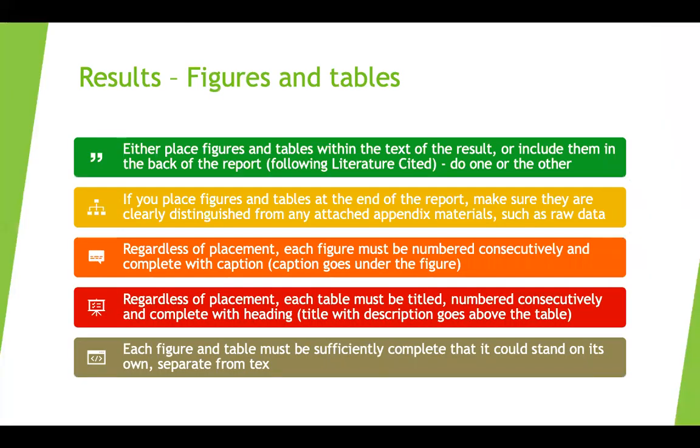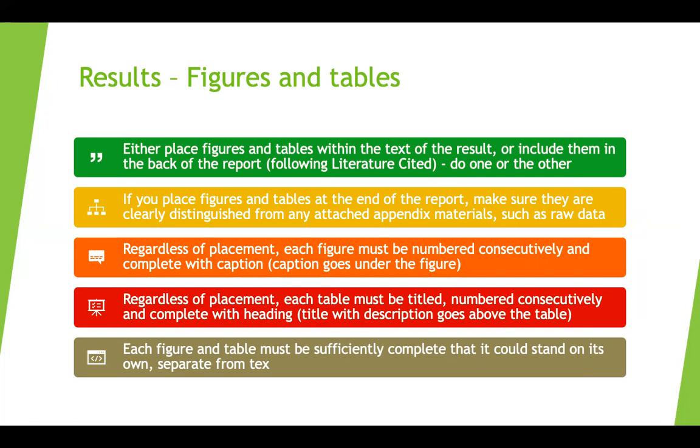So figures and tables are a very important part of results. Either place figures and tables within the text of the results or include them in the back of the report, following the literature cited. Do one or the other. If you place figures and tables at the end of the report, make sure they are clearly distinguished from any attached appendix materials such as raw data. So this is very important: the appendix should be separate from the figures and tables that are part of the original manuscript.